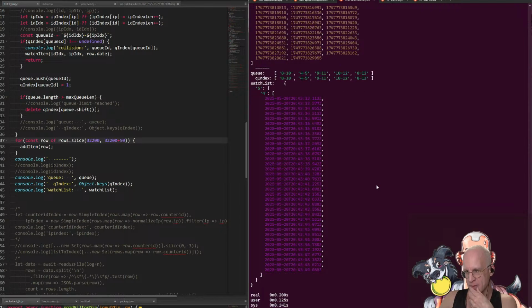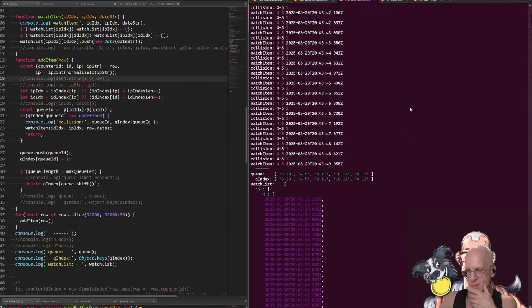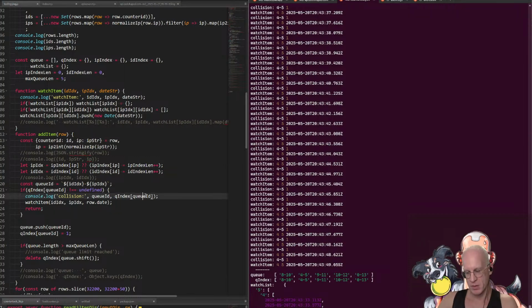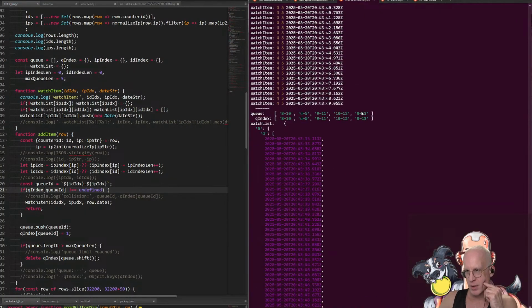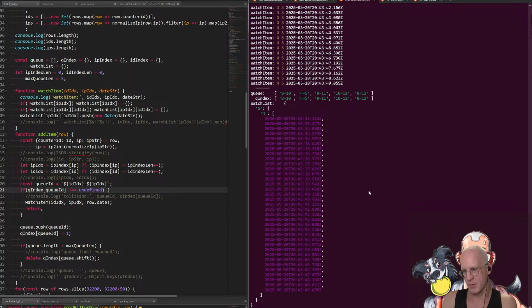And this is what happens. All right, let's not output this here. See how many collisions we're seeing. Okay, a bunch of collisions, a bunch of watch items. Each collision is a watch item, so we don't actually need to log that out separately, right? And then basically we say at the end, okay, we get this.